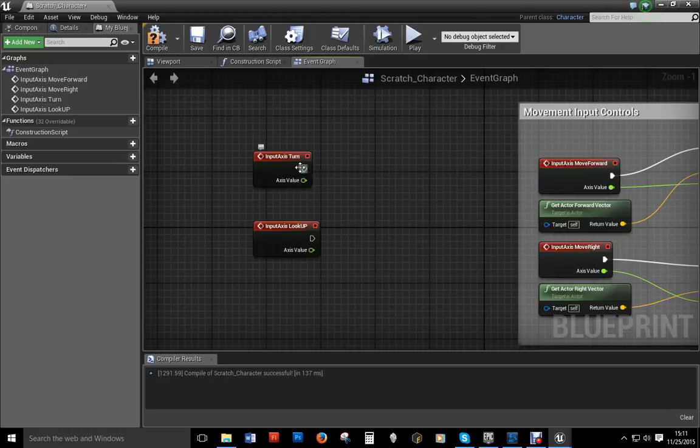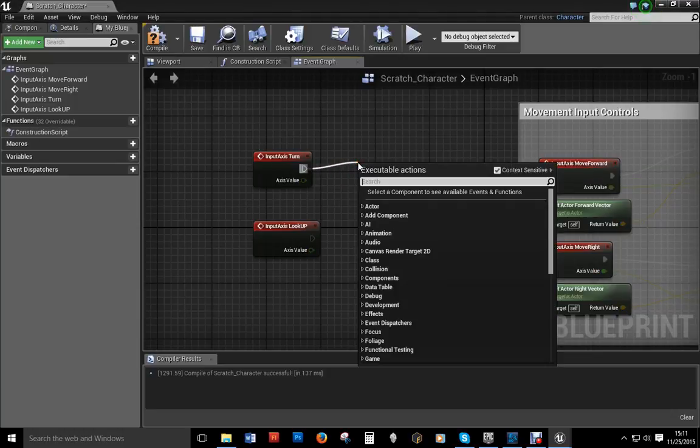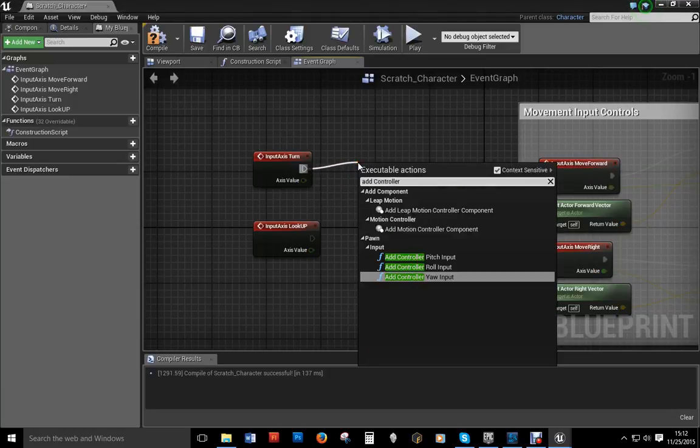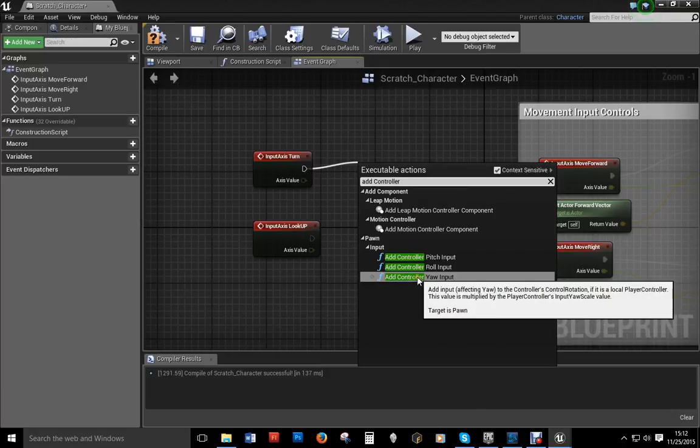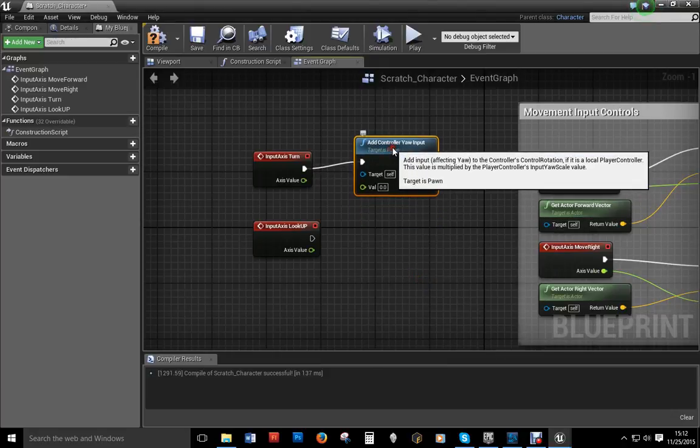Now dragging off of the turn, we're going to add a controller yaw input. If you think of a yaw pitch system, when you turn to the left, turn to the right, the yaw input is controlling left, right.